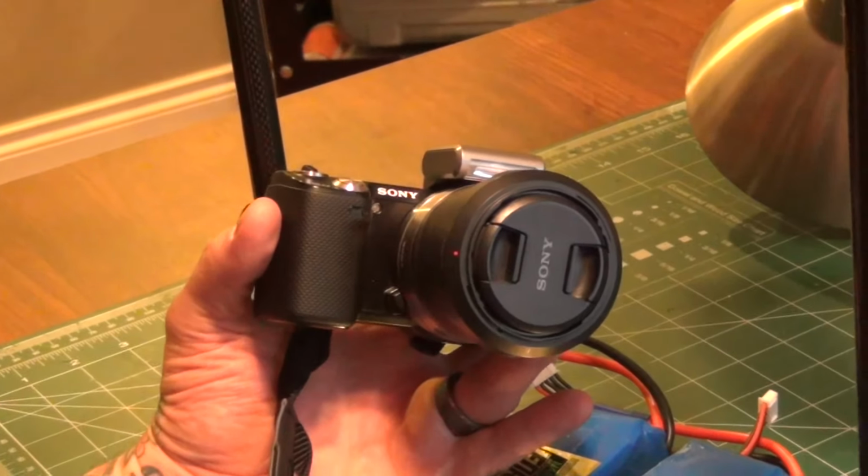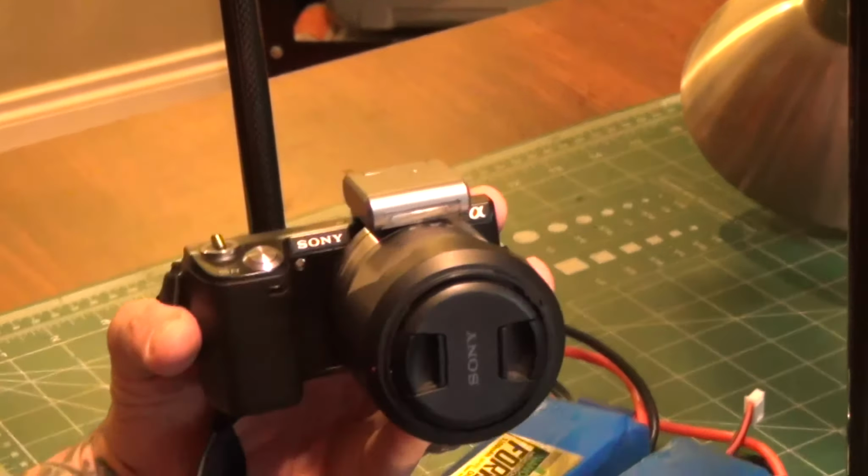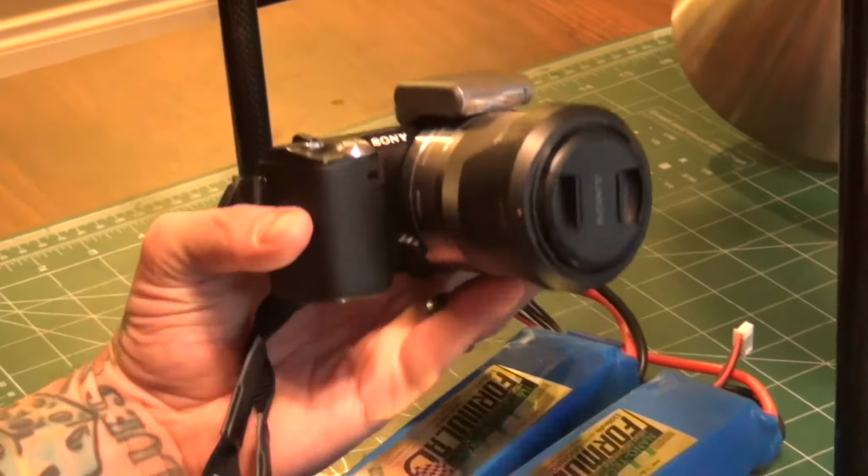Sony's got the NEX6, NEX7 as well, but the sensors in here are very tolerant to being transported around, and it shoots phenomenal video. Check it out on Google, and again, a used unit you can get for $500-600 bucks. Anyway, so I'll take the dome off here and I'll show you what I'm running.